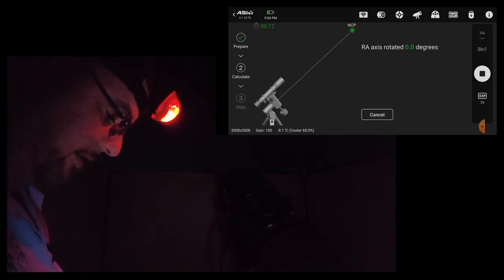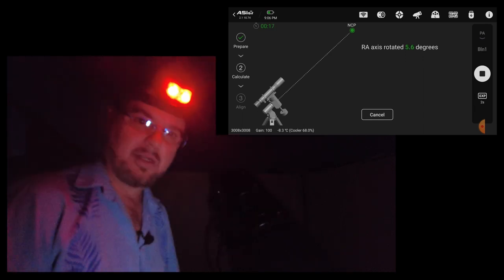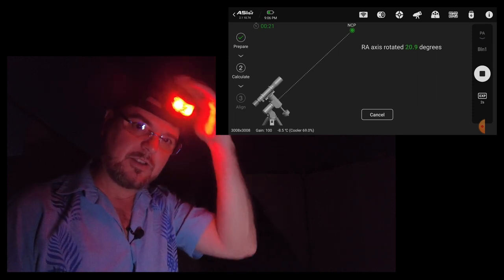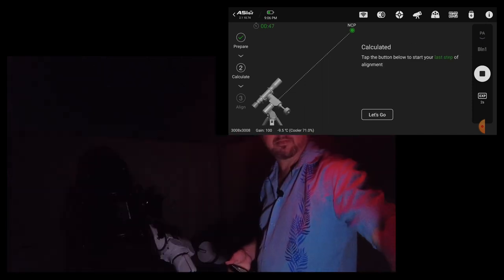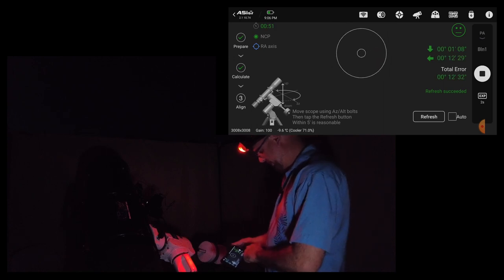We're going to hit next and let the mount rotate. Let it rotate 60 degrees. You like that light right in your face? In your face. All right, so we are rotated. We're going to hit the let's go button. We're going to touch auto.